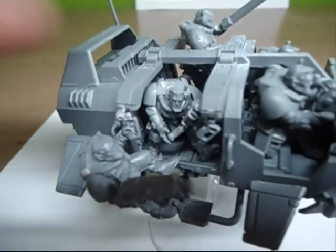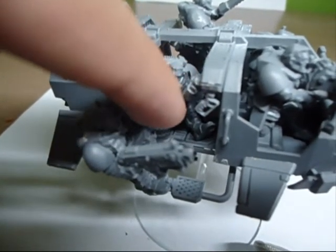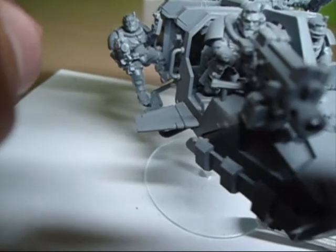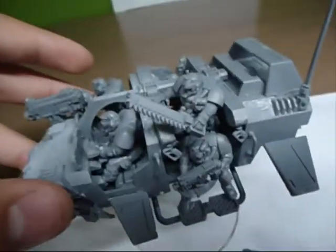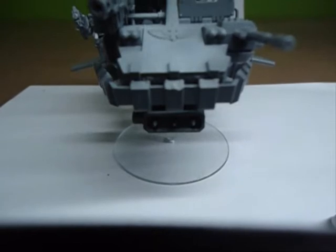Like, the guy in here, oh, sorry, I don't know if you can see it, is getting out his mag, and you see the bullet over there, his clip is coming out. Awesome. Really awesome. This guy here is hanging out of the thing and holding on with these bars. This is the scout sergeant over here. This guy is the gunner, the driver over here. This guy's sitting with his feet over there. Well, really love the model. Well, that's option C. So, vote. Tell me what you think about it.